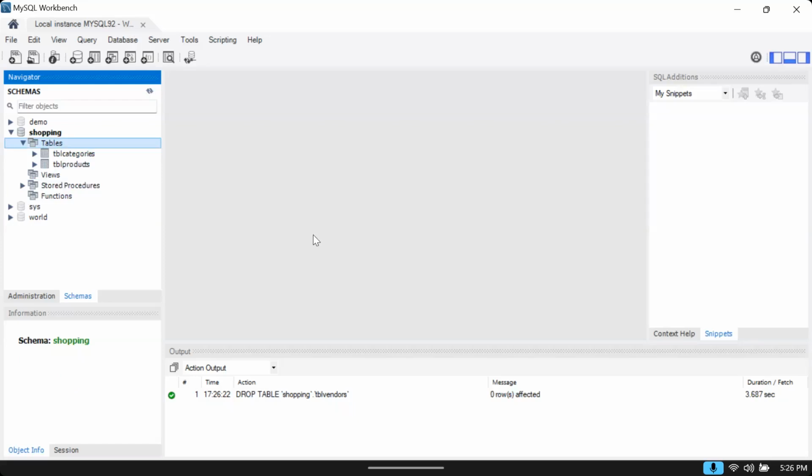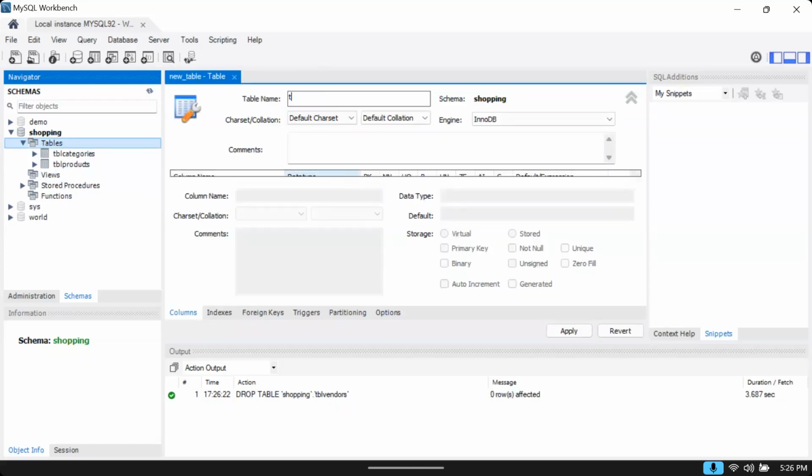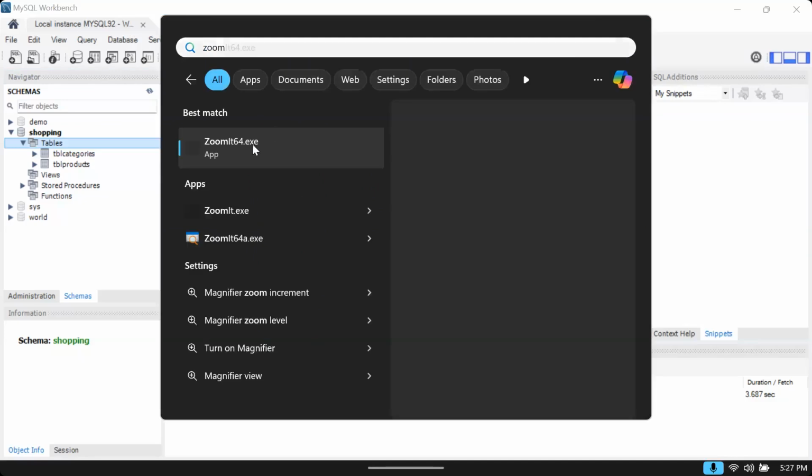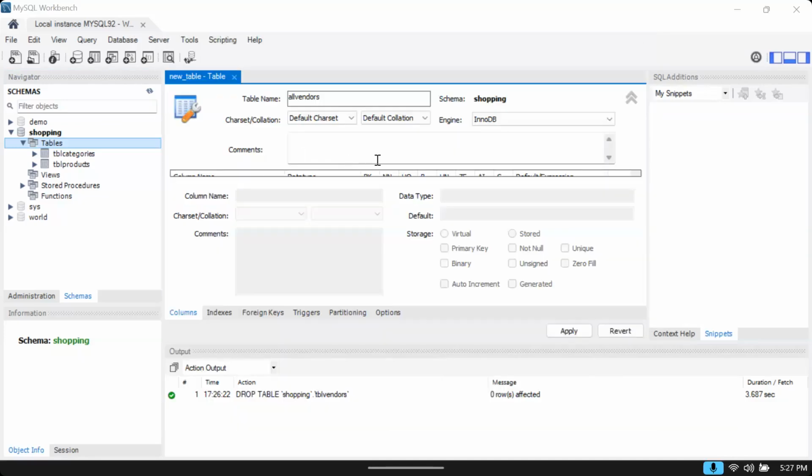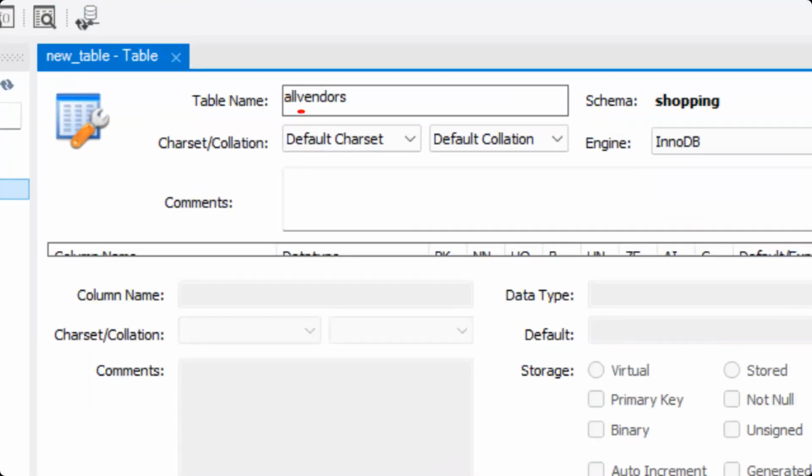Let's create one table, TBL all vendors. All vendors is one table we are creating.